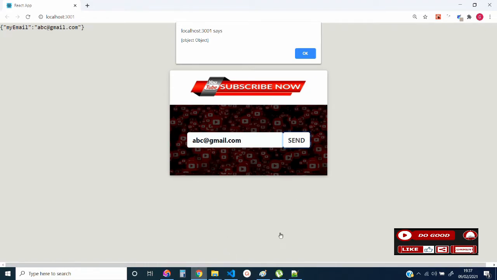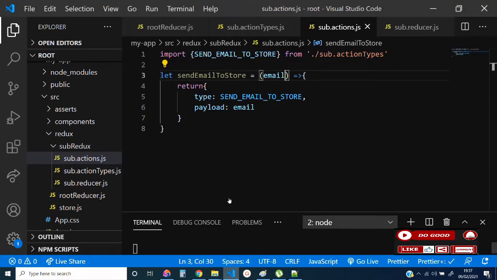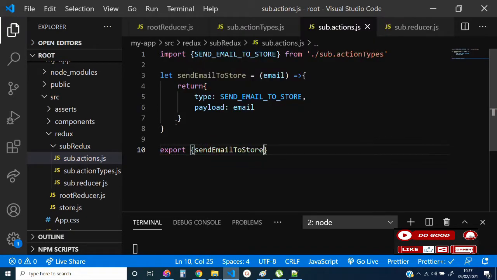You can take it from there and send it to the store so you can capture it. So we put the email here and make the payload also email. From here we can now export our sendEmailToStore. So that is that for the actions.